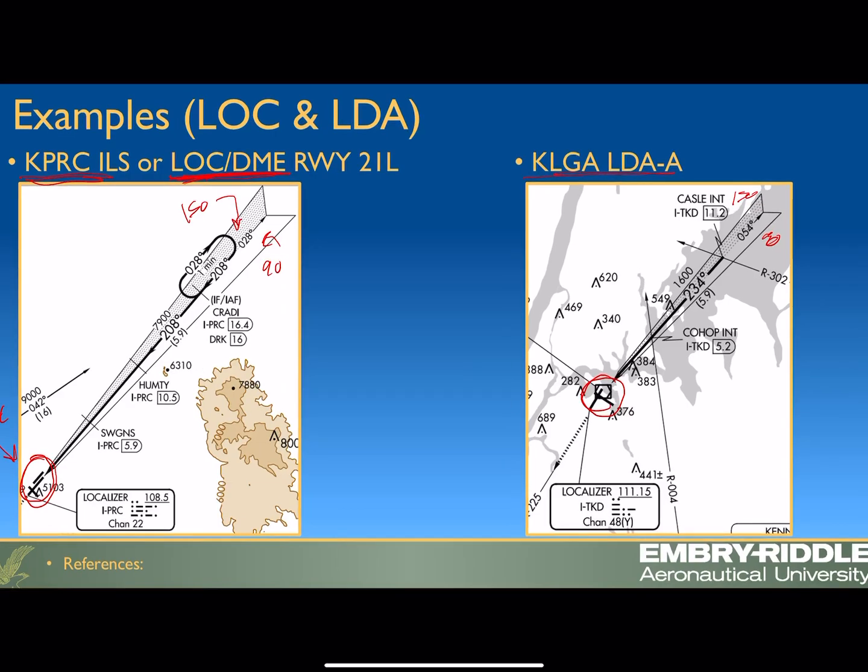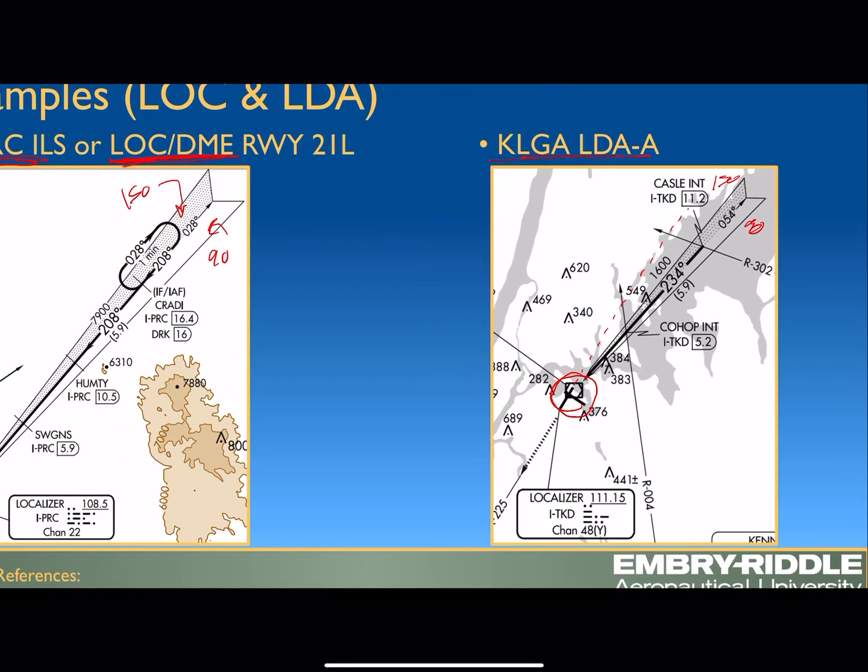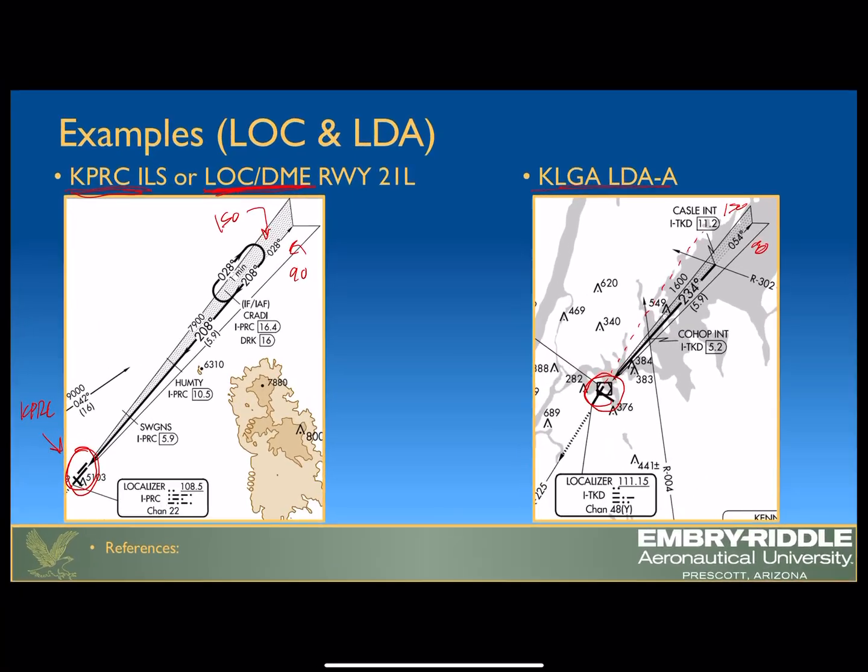So I'm going to try to draw here. You can see the runway kind of comes off to the right of course here. So if you follow this localizer in, it would not perfectly align you with the runway. It would drop you off somewhere to the left of center line, and then it would be your job, once you have visual sight of that runway, to visually align yourself with the runway. So that obviously happens if you break out of the clouds. You need to break out of the clouds for that to happen.